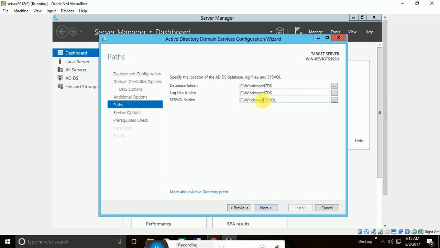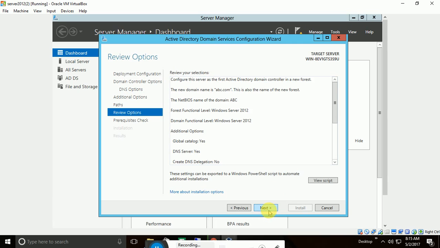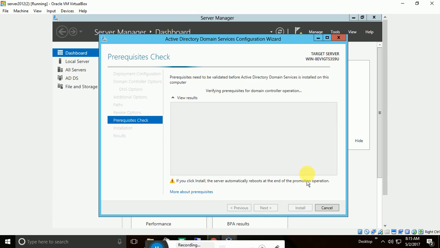Sysvol folder is a folder which replicates. Change is made in Active Directory is automatically replicated to other domain controller. Click next and click next. It will take time to promote, because now this server will become domain controller. It will be called DC in short form, and domain controller.